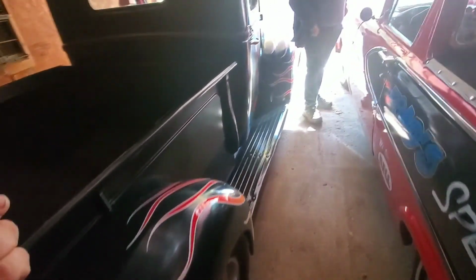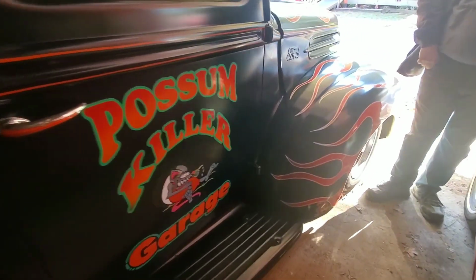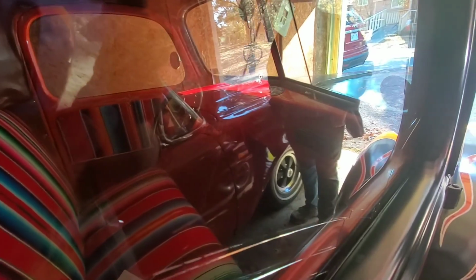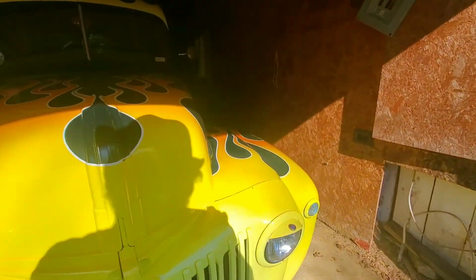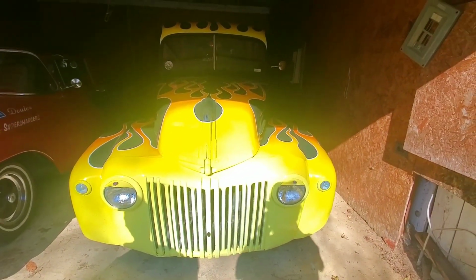I've always liked this truck. Thank you. Yeah, I love this old truck. It's kind of like one of my kids, man. I've had it so long, it's just like part of the family. It's just a staple. Most of the cars I own now, nothing's going anywhere. I've got the ones I want to keep, and I'm happy. And I only have one more car in my head that I want to build. Other than that, I'm just happy maintaining the ones I've got.